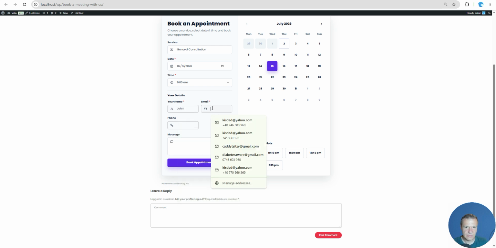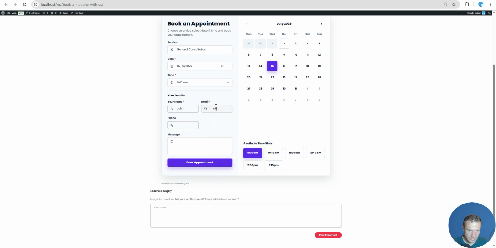John, an email, a phone, and a message. Also, available time slots is already selected.